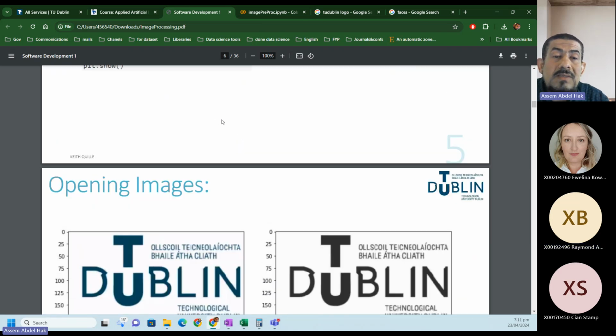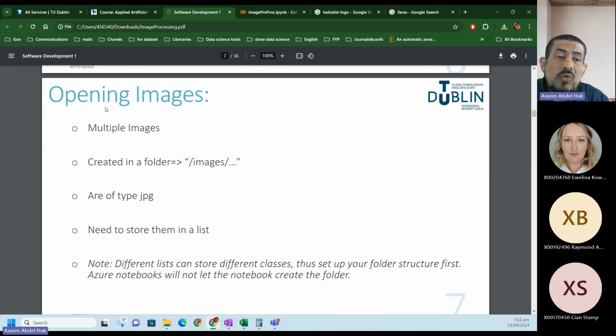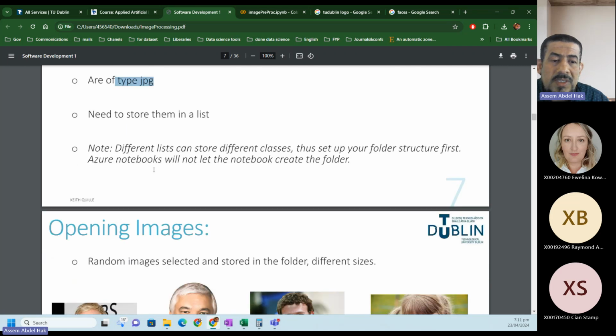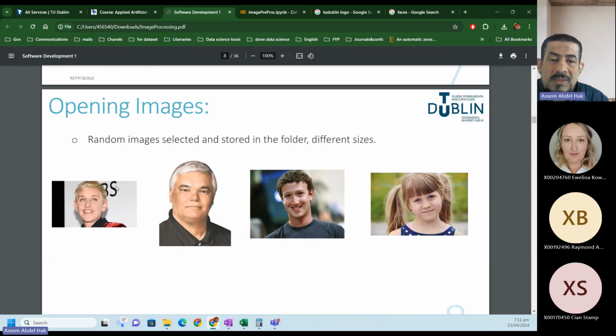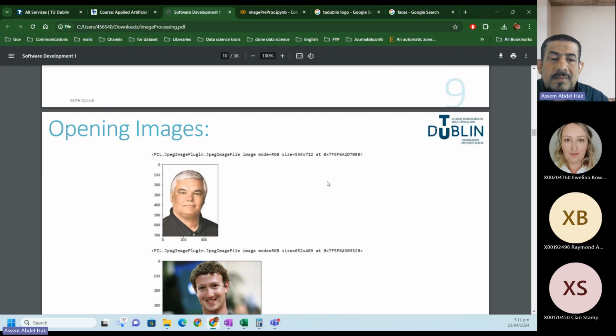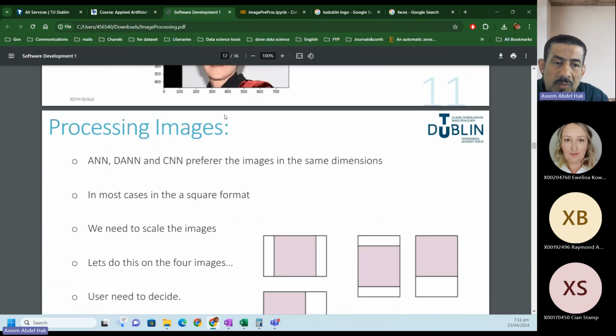If we come back here, guys, to these slides, you will find the same thing here. How to open multiple images, we already did this. How to create a folder of the type RGB. And here are some images and the same code, with different images than what we have.